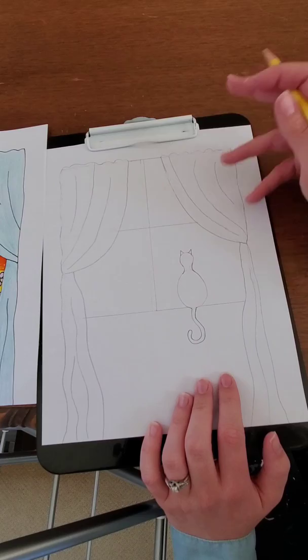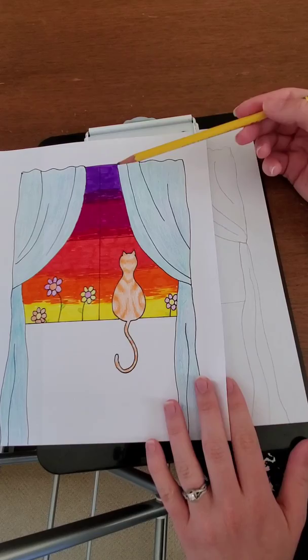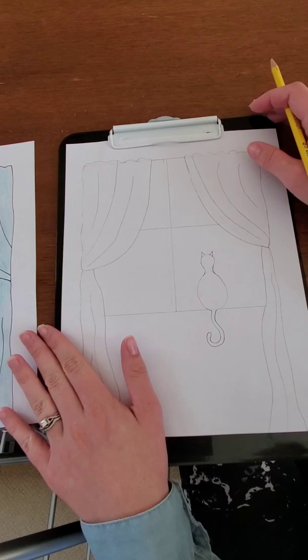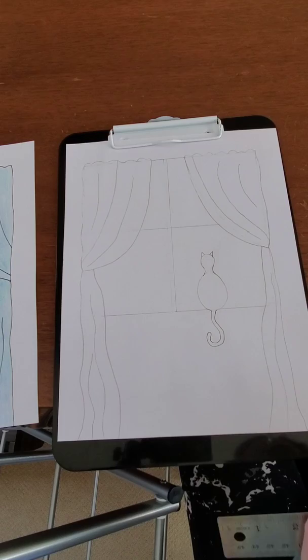Now, I just did like a sunset with markers, and I drew flowers. You can do something simple like that. You can draw trees. You can do a beach scene. Anything you want. Let's see, what will I draw? I think I'm going to draw a beach scene instead.